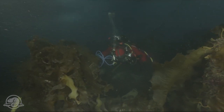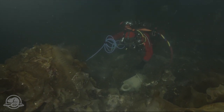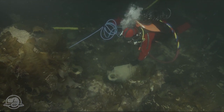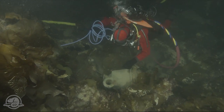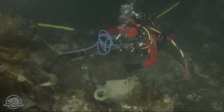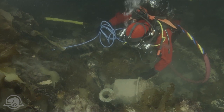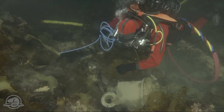On either side of the main mast are these interesting features here. This is the port side bilge pump. These are the pumps that sucked water right out of the bilge through these tubes here, so they could get it out of the hold. Any wooden ship takes on water, and if it isn't pumped out regularly, the ship will sink. So this attractive brass bilge pump is actually a patented Massey bilge pump, and there will be two tubes. It'd force air down one tube and suck water out the other. It's a double action pump.